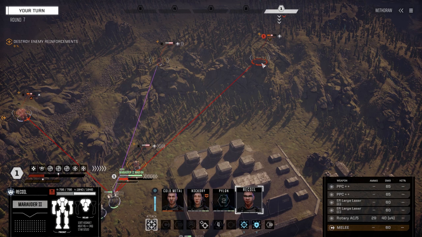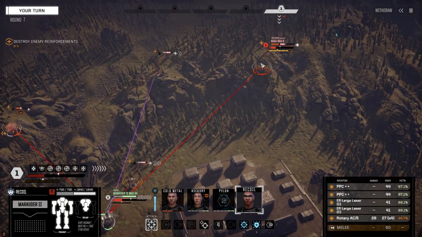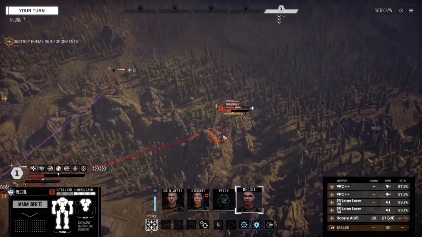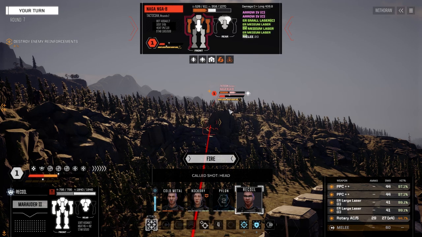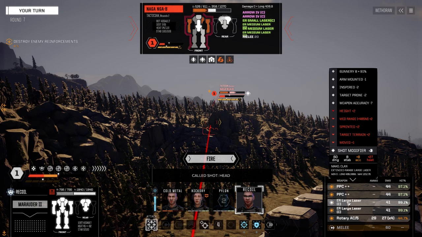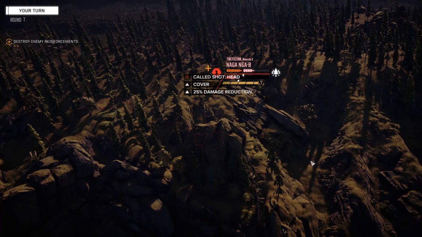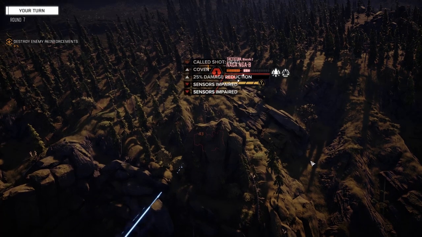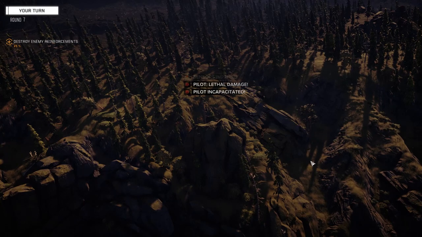Okay, so let's fire on... We're only going to get one shot before the Naga gets up, so let's target this guy. Headshots all the way. Let's try it. I don't want to blow his arm off, but let's leave the rack off and fire the rest. There we go.